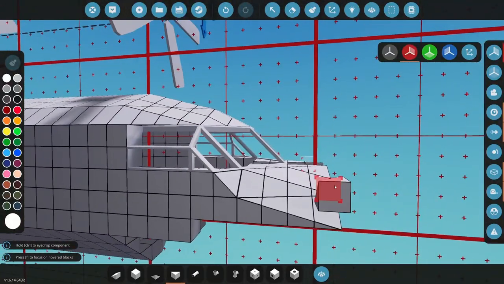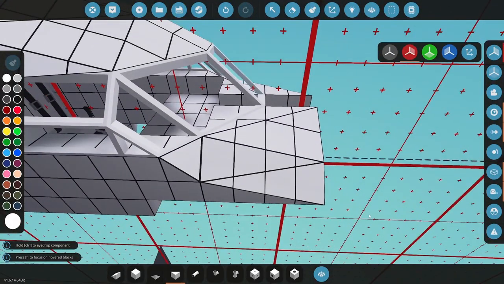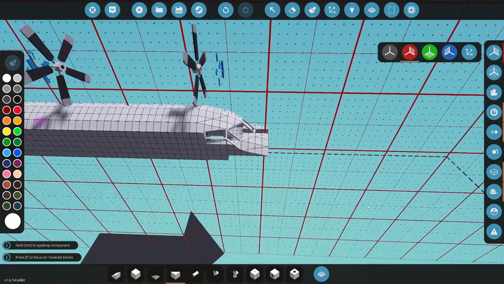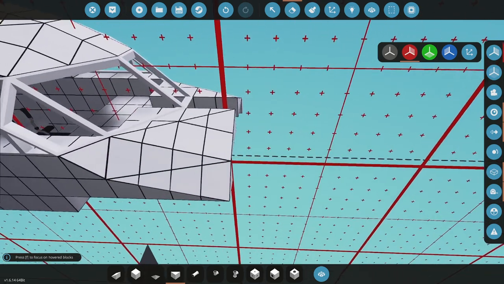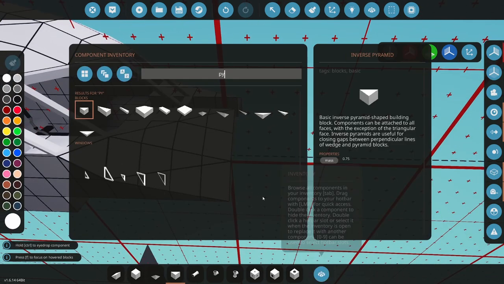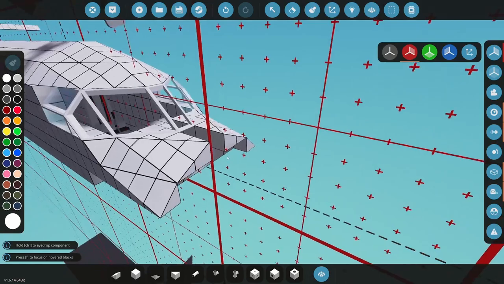Okay, let's see. Let's try putting some twos on here, and if I don't like it, I will start with twos and test that out.